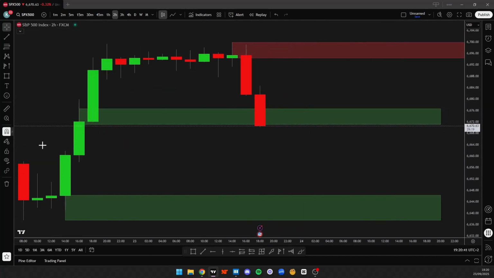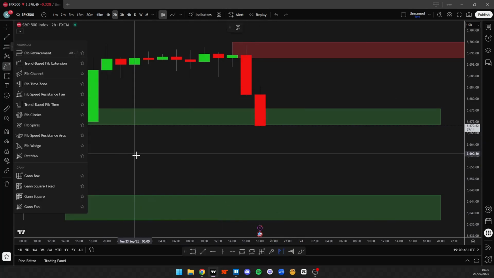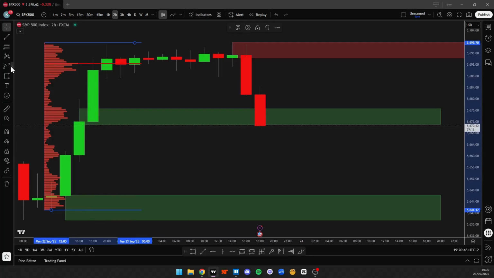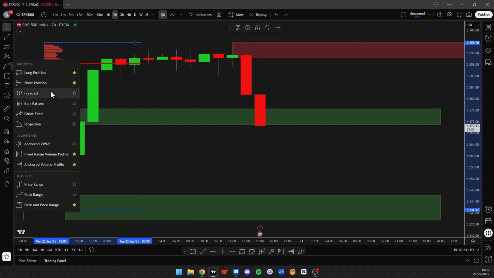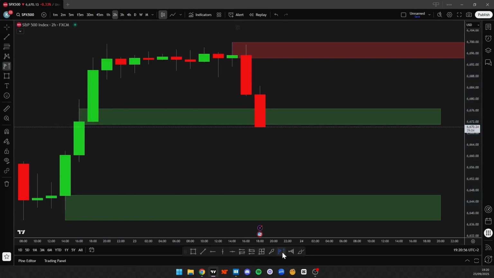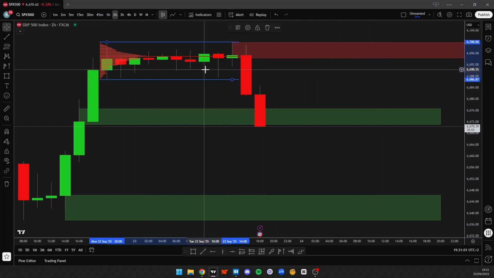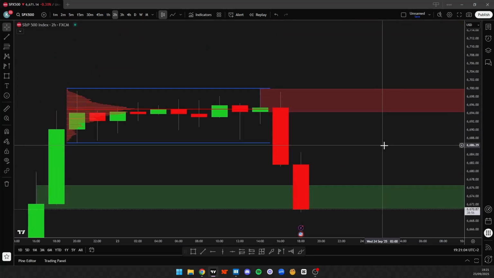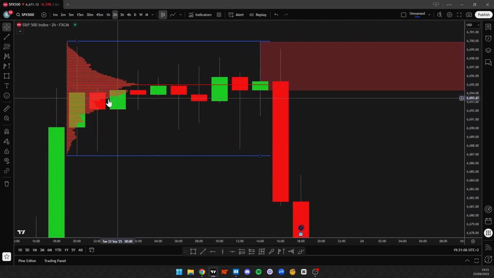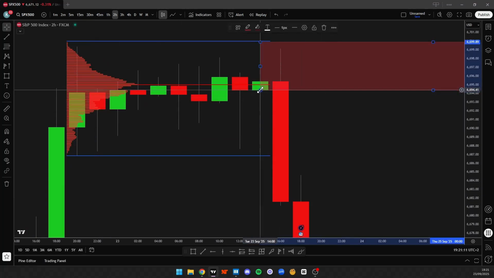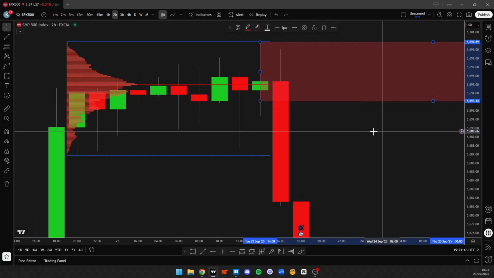Now what we can do again is use our volume tool, our fixed range volume profile, which by the way you can find not here, but over here in this section. You can find it right here, fixed range volume profile. Let me use that to draw this level maybe even more accurately. I'm going to mark the whole range and see where the most volume is. If we zoom in properly, you can see the most volume was up until this price level right here. So I'm going to make this zone a little bit bigger like this, until the volume actually started dropping drastically.